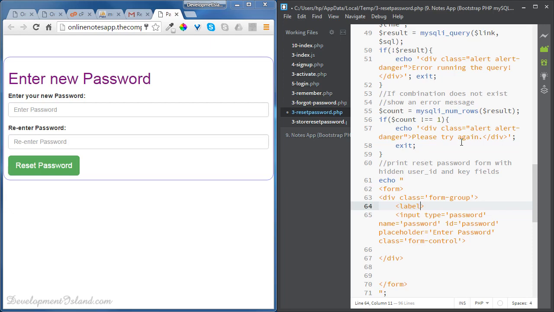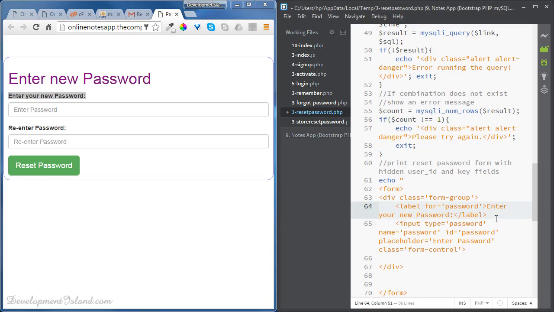We're going to use the for attribute, which is going to go to the ID of our input, which is password. And let's write something inside our label, like "Enter your new password".